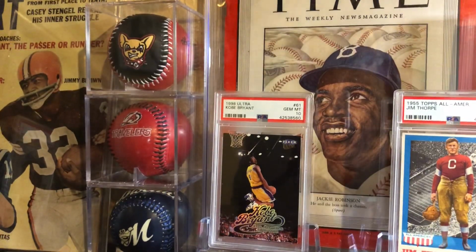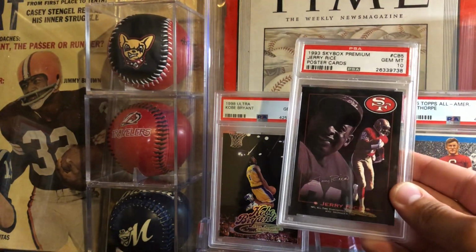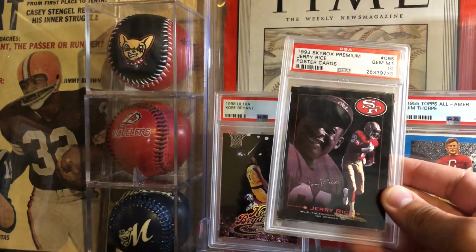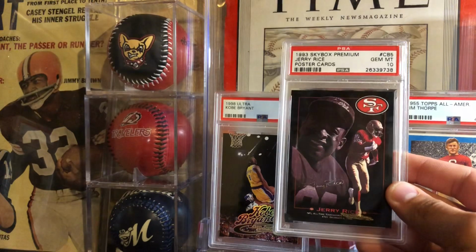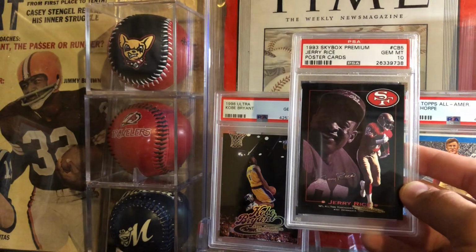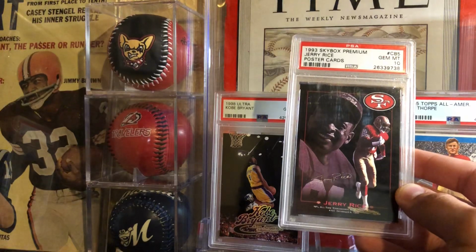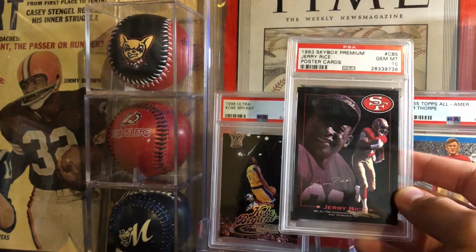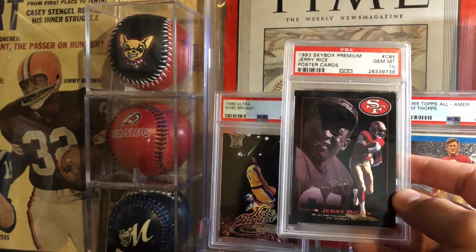I subbed that myself, so I'm always a little bit more proud of the subs myself, and you'll see a fair number of those. 93 Skybox Premium Poster Cards. This one is Pop 1, and I subbed this, and even cooler than this, I had this poster as a kid in my room. It was the lone Rice poster that I had. I swear I got it from, like a Scholastic book fair or something like that. And I hung it up on the wall. I'd tear it down and move it around all over the place as the collection grew, because I just used to love to put everything on the walls and have little shelves with Niners stuff all over the place.